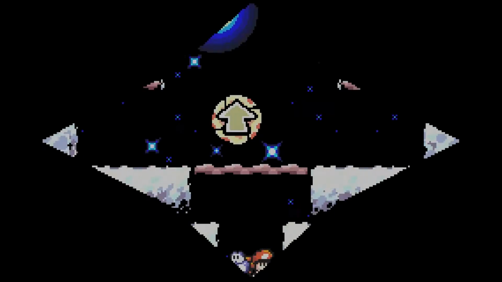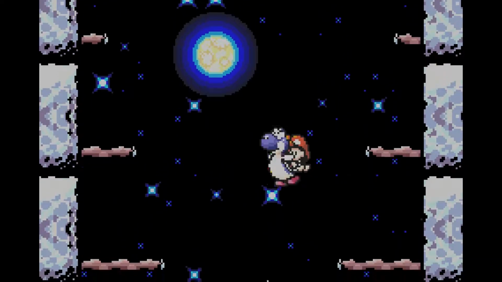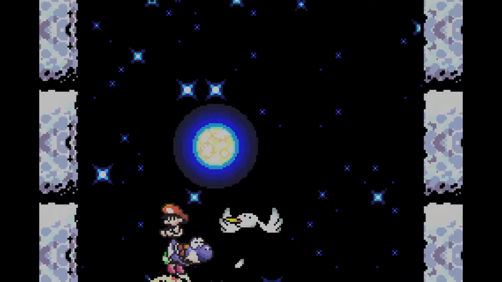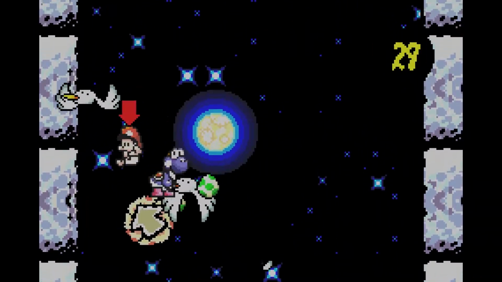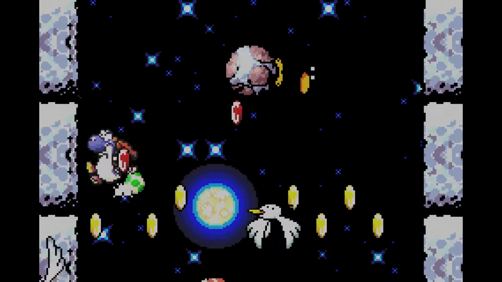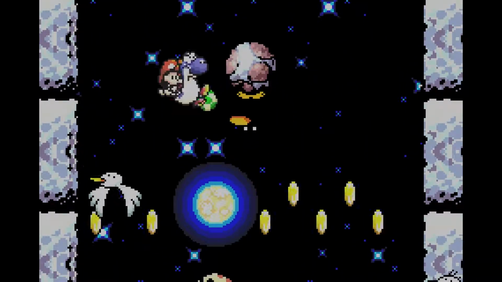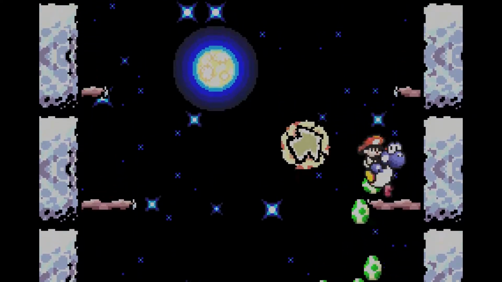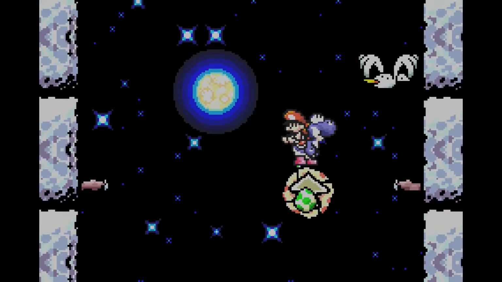Anyways, there's not a whole lot of difficult things in this. This is a fairly difficult area here just because there's so many friggin' seagulls. Baby Mario might get hit quite a bit, and then there's also a few ravens. Oh god. Yeah, that's a good thing I grabbed that. And also, yeah, there's a few ravens as well.